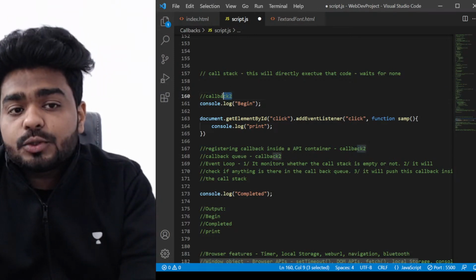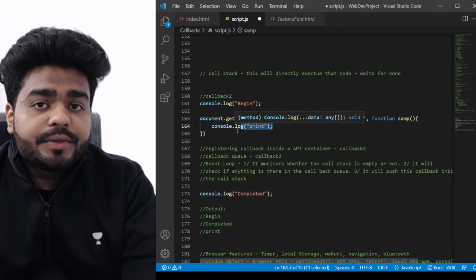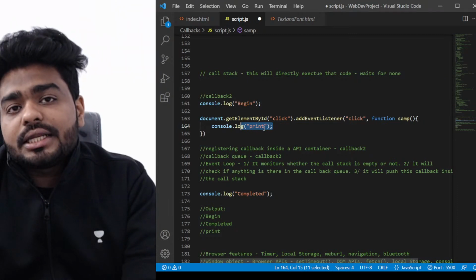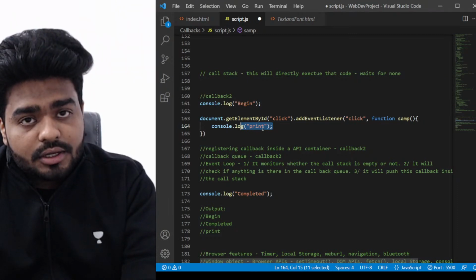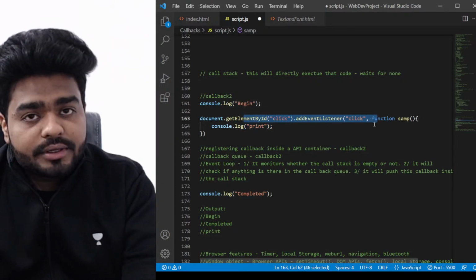So this is going to happen using event loop. Event loop will do this, and now it's going to see कि यहाँ पे क्या करना है. Again, this print will only get printed when you click the button, otherwise it will not. So understand the difference between setTimeout and this part also. ठीक है?